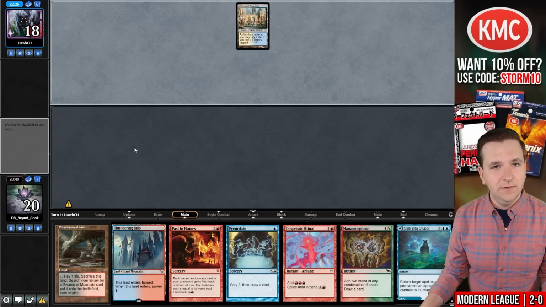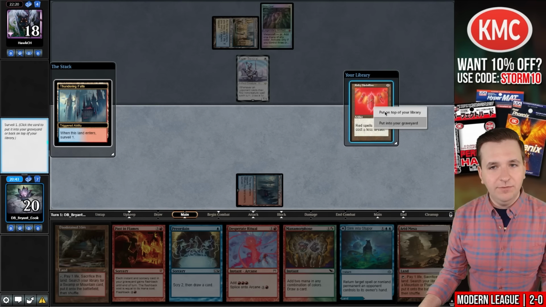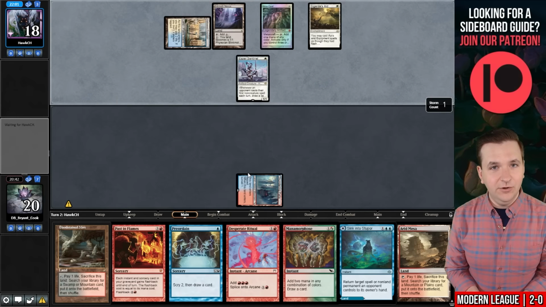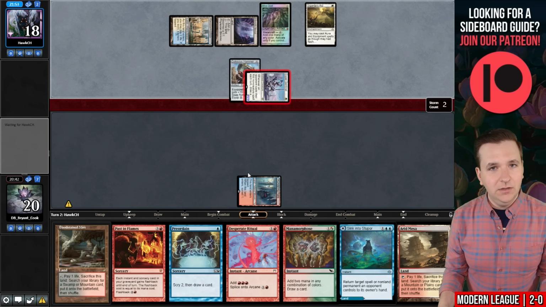Hallowed Fountain. Esper Sentinel. Sure. Mox Opal. We'll play Thundering Falls. Keep the Ruby Medallion. Pass. Inkmoth Nexus. That's scary. Sigarda's Aid. And Colossus Hammer. Oh no. That is not good for me.